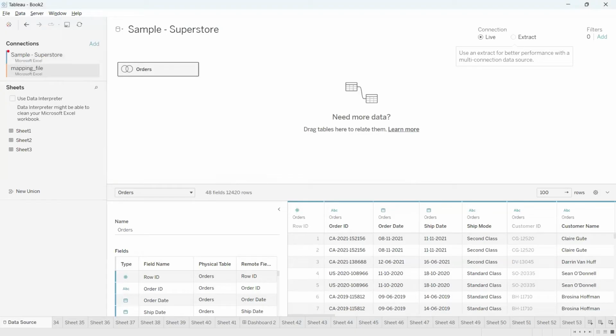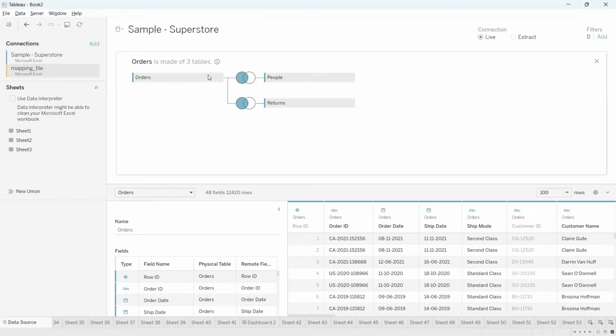Now you see we have connected to the MySQL database and the mapping file, which is an Excel file. To identify these two data sources, sample superstore is in blue color and the mapping file is in orange color.